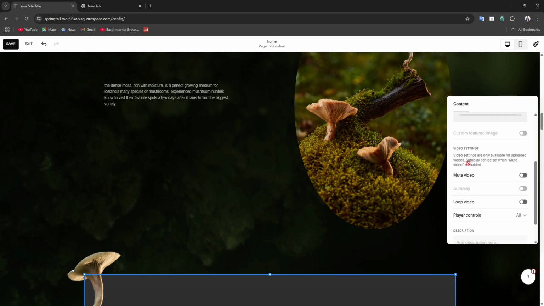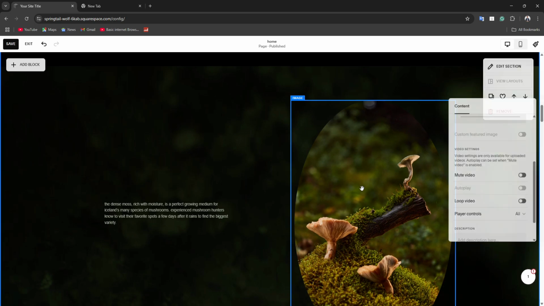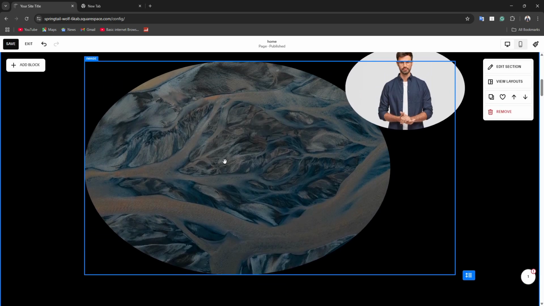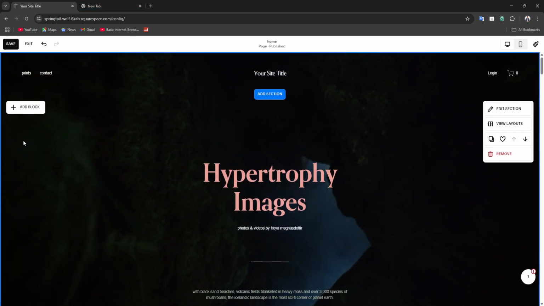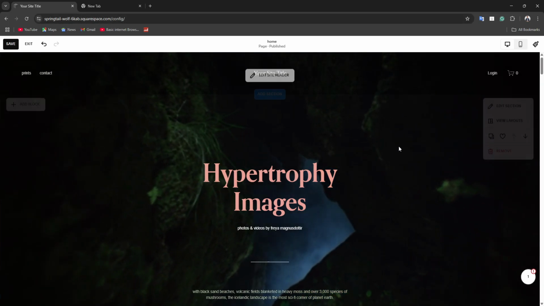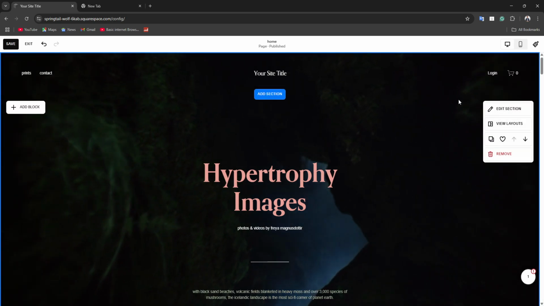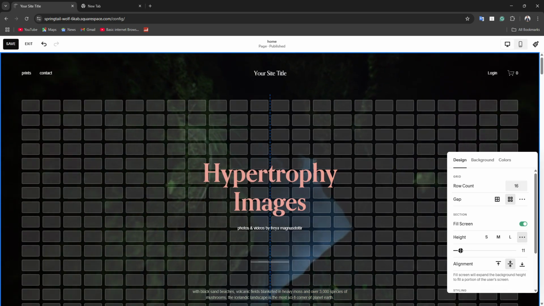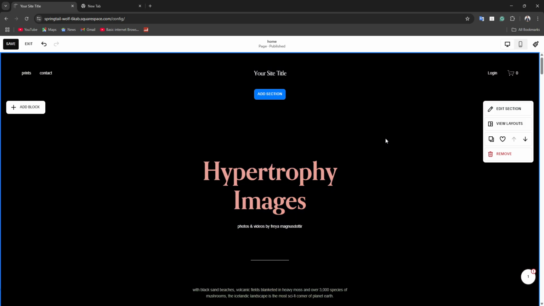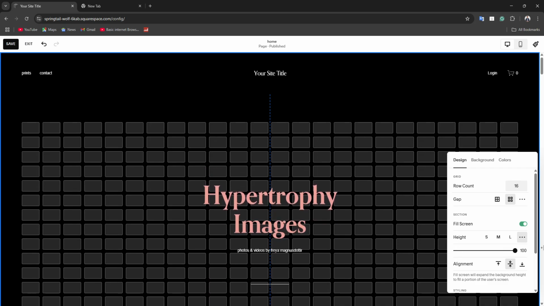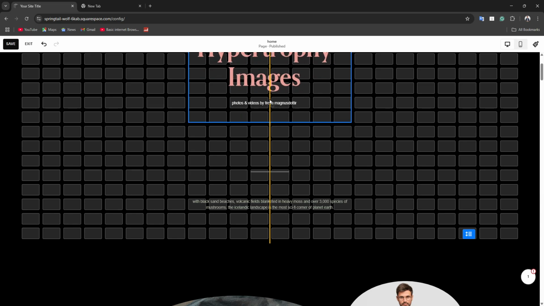You can scroll down and check all of these options. So this is how you can edit images and text on your squarespace.com domain. And let's say you want to edit sections, then you simply have to tap on edit section, then tap on gap, and this is how you can edit them. Let me show you again. So there you go.